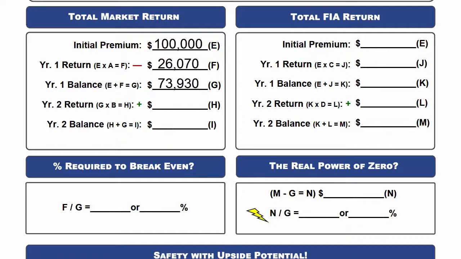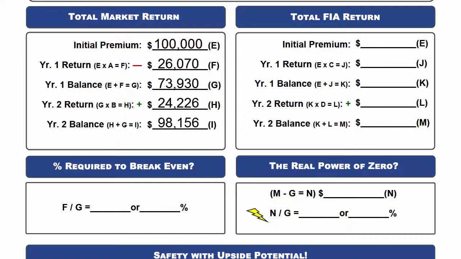After year 2, when we have a return of 32.77%, that would be a total return of a positive $24,226.86. That's 32.77% of an account value that's $73,930. So at the end of 2 years, our account balance would be $98,156. So what would the required return need to have been in order to break even? We know that 32.77% wasn't enough. It almost got us to a break even, but our account value is still at $98,156.